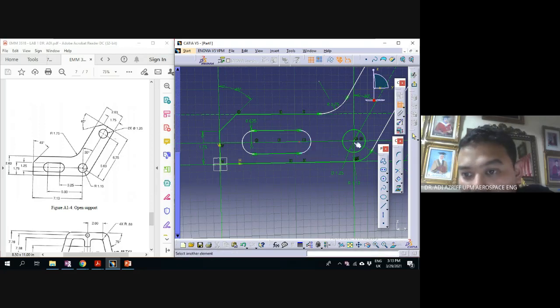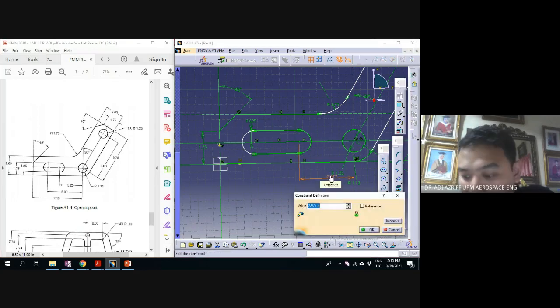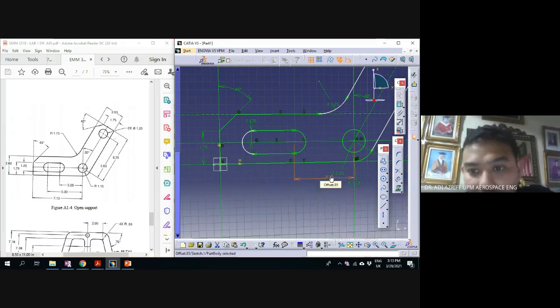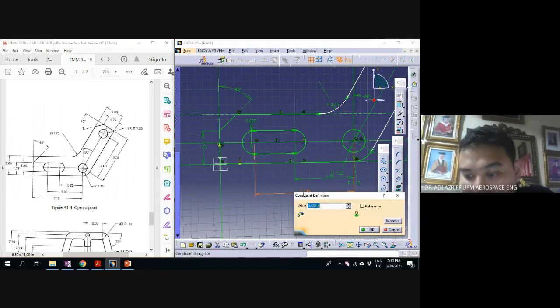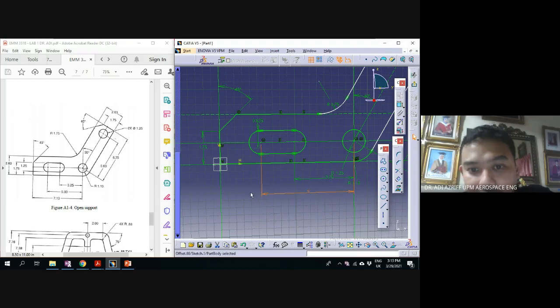So here to here, it should be 3.25. Then the distance from the second center to this line is 5. Select this center, select this line, it should be 5.